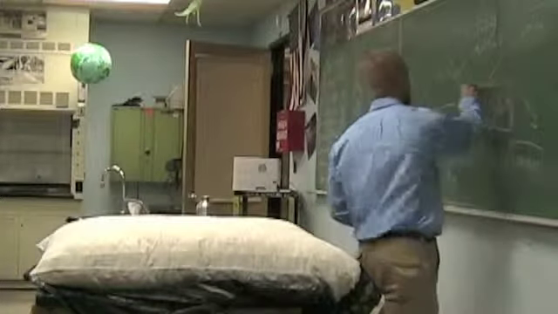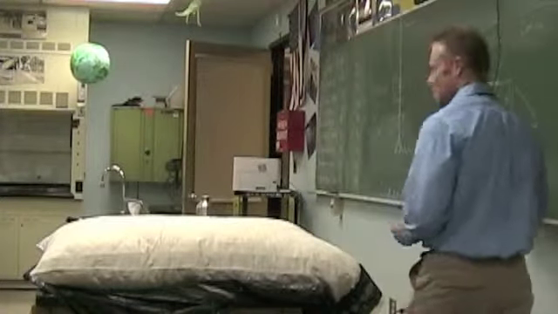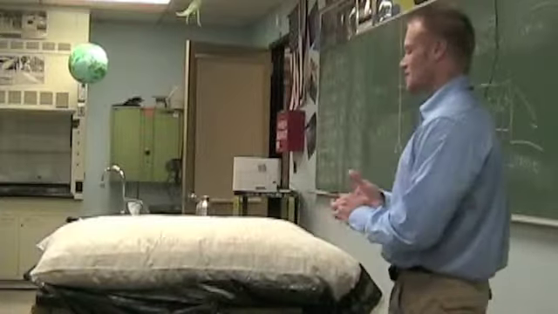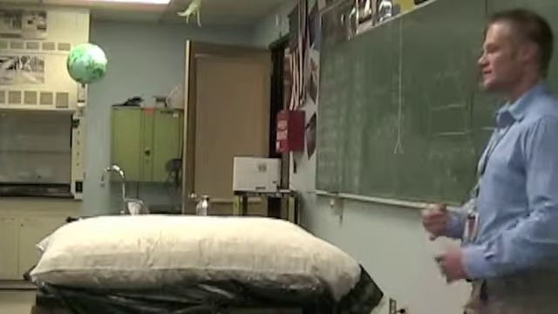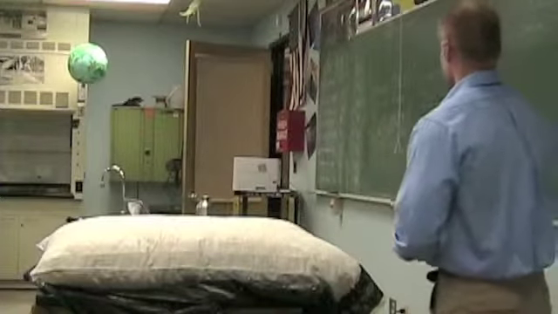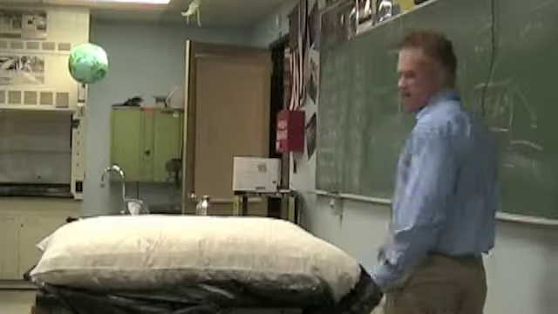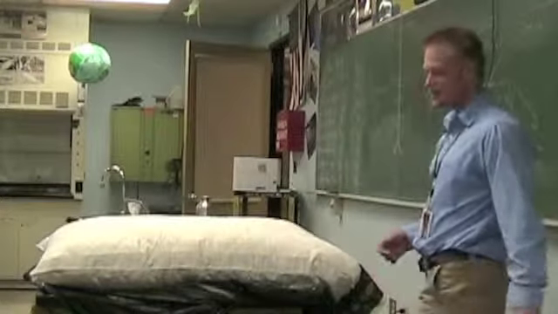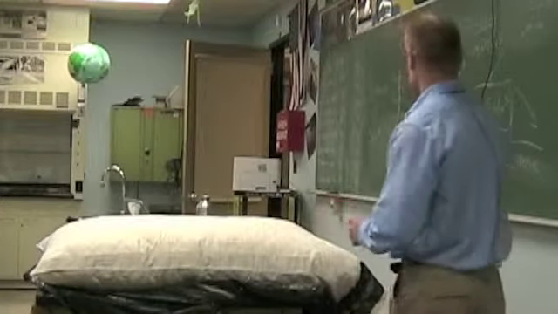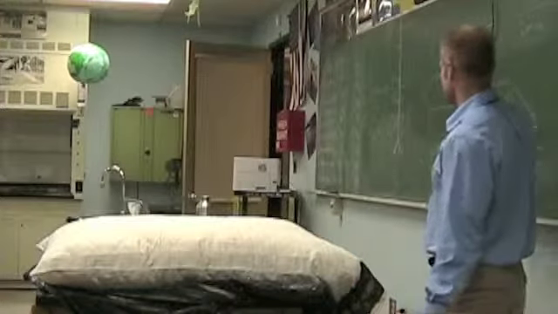Now I'm going to circle this. So that is the density of this pillow. Does that number make sense? Does it seem like a pillow would have that low of a density? Yeah, it kind of does. A pillow is mainly made up of fluff and air and that kind of stuff, so it wouldn't be very dense. If this pillow were made of lead, it would have a much different number here. So that seems to make sense.